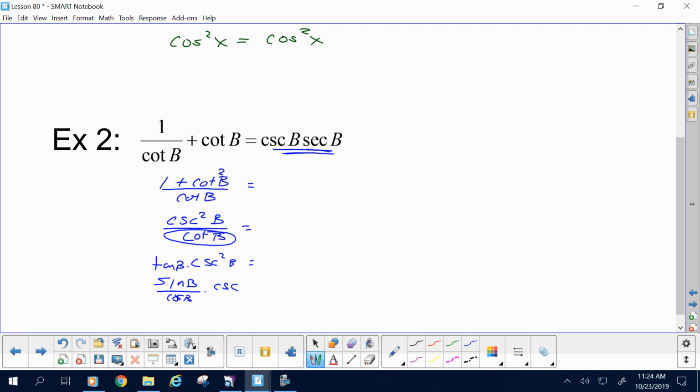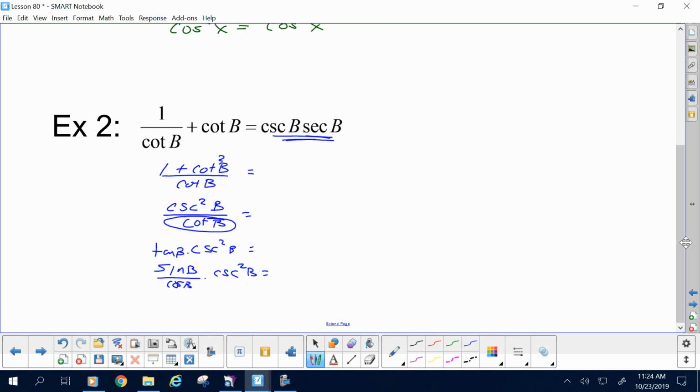Oh, you're getting there. Dude, it's only been 3 steps, you're going to do 20. Write small, because the boxes are small. So now what? It's going to be 1 over sine squared. Now, do you want to use both of those and put 1 over sine squared, or split it up and do only one of them, 1 over sine? Let's just do one of them, because we're trying to get one at the end.